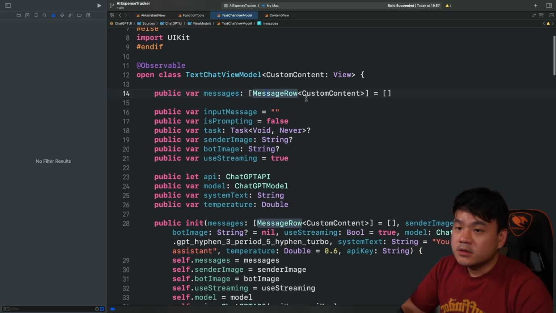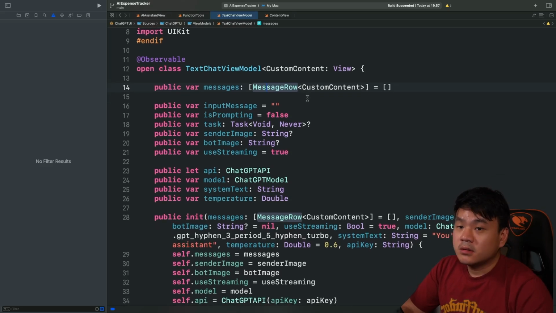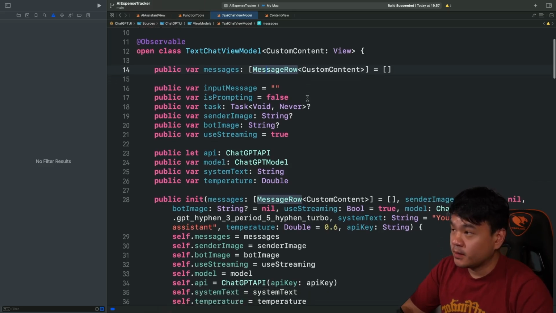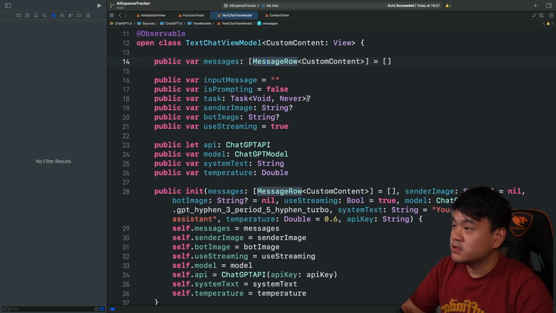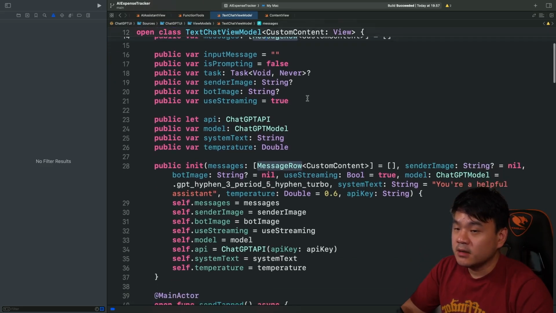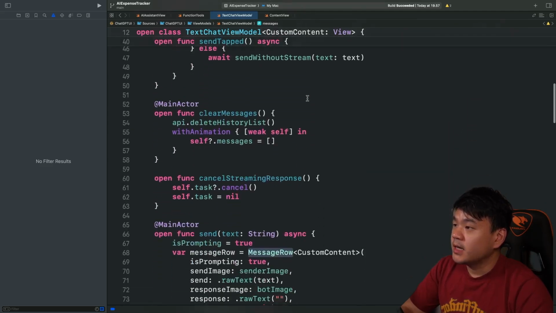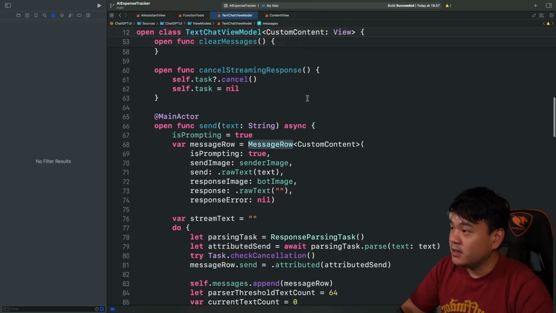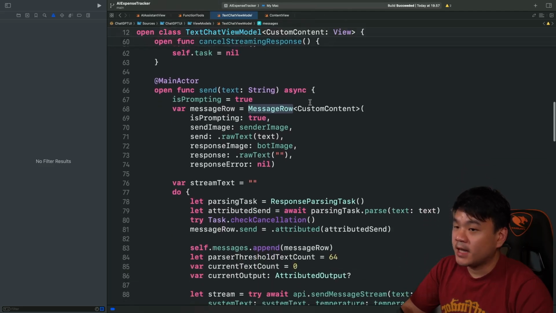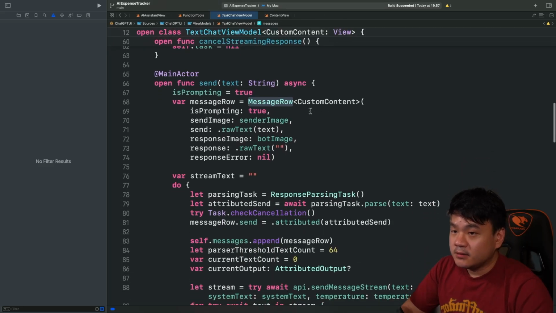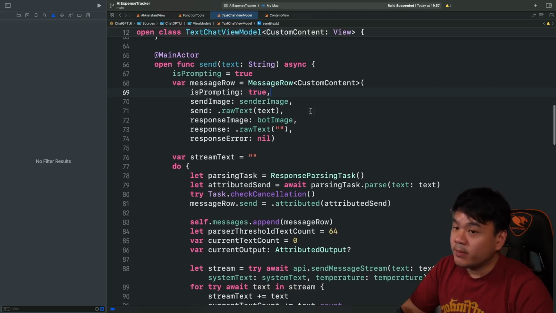So we will be providing our custom content view to render the expense log in our subclass based on the function type, because we have three functions: add expense, list expense, and visualize expense. Most of the methods are open, so we can override them in our subclasses. Basically, we'll create a new method to prompt ChatGPT with the function calls.